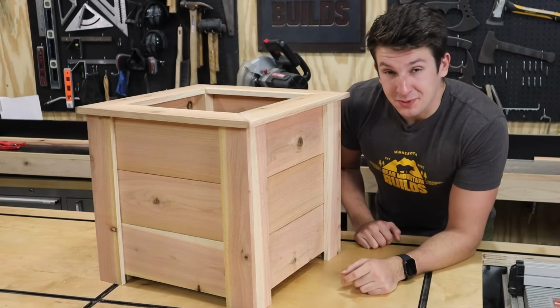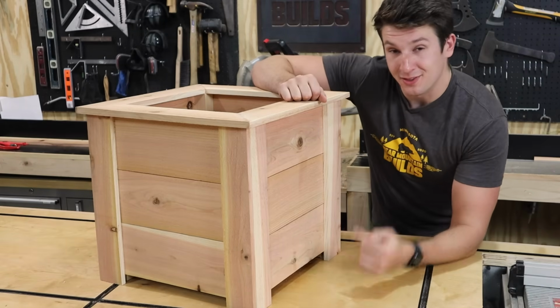Hey guys, welcome back to Bear Mountain Builds, and today I'm gonna show you how to build this cedar planter box.